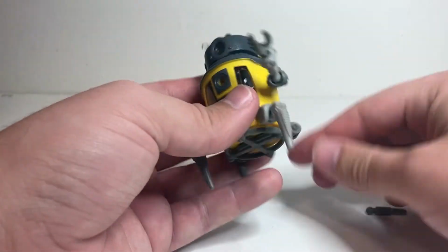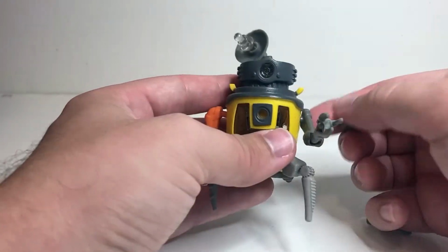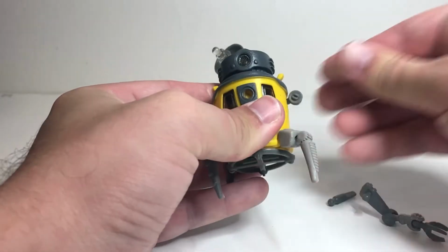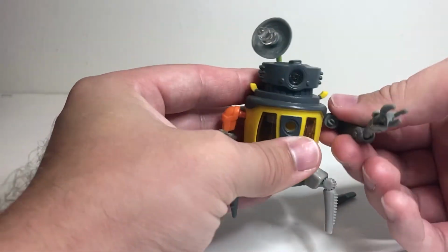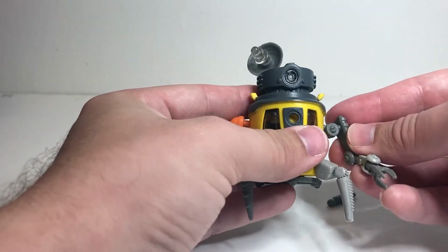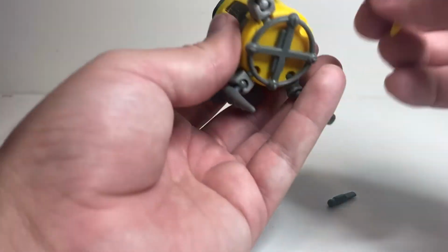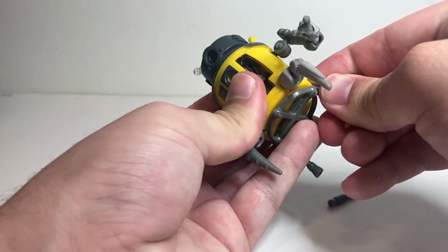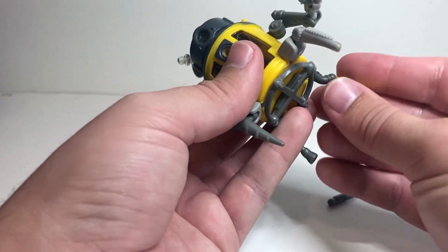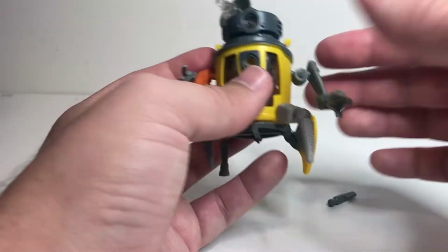I do think the one thing that I like to change for this guy for the better is to take this bit and use that as a little shoulder extension on this one arm, so it's got a bit more articulation, because otherwise the arm can't go out to the side a whole lot, and I think that looks better. And then I can just use something else here for the leg, the little part of the little vacuum piece that makes up that little dinosaur head that we see in a few other guys. I think that makes a pretty cool little claw leg there.